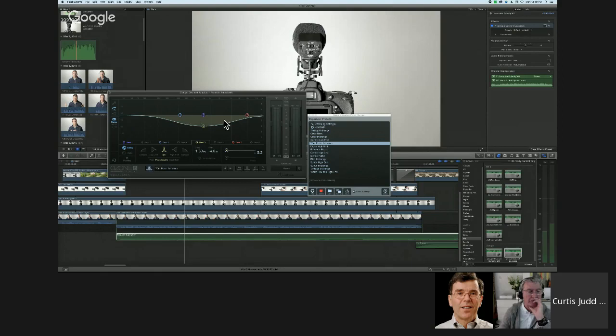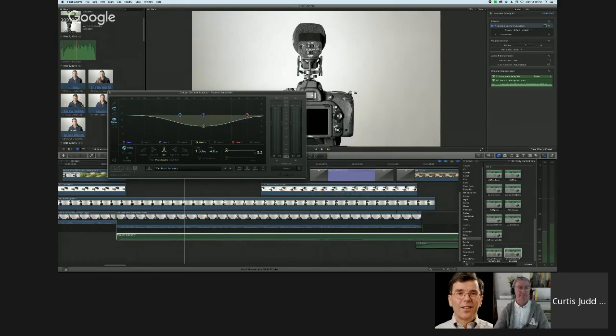So again, you could use any EQ for this. There's nothing magical about this particular one. It's just visually easier to work with when I'm trying to describe what's going on. So that's probably the second thing I would do. I would use this EQ if I'm going to be running background music behind some dialogue.